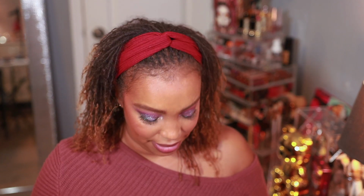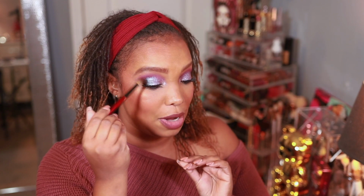Another brush in that series is the Blender Pro. Baby, when I got my hands on the Blender Pro, blending was like, the game was changed, okay? I'm not going to touch it because my brushes are clean, you know? It took a long time to clean these brushes. So the blending is so effortless and seamless with this particular brush.